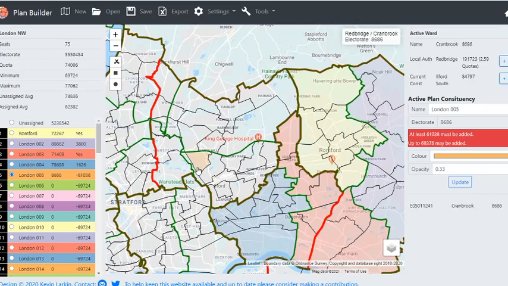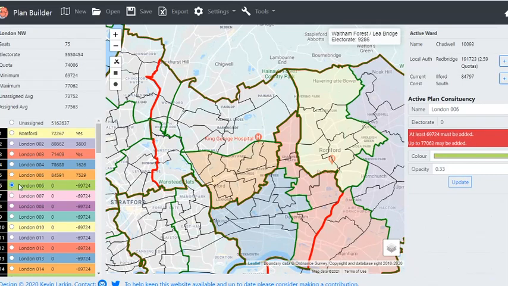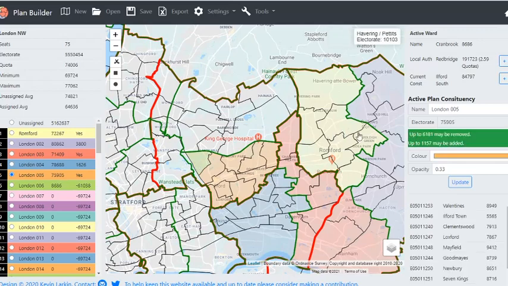Then we've got Ilford. Some of these boundaries have changed slightly, so this would be Ilford or Ilford South, and that's too big. Have to take a ward out, probably this one in the corner, Cranbrook. And yeah, then Ilford South's okay. I'm not really putting the names in.